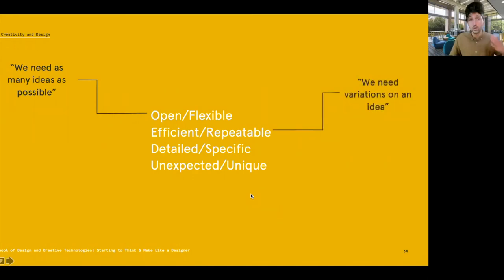Maybe if you're efficient or repeatable, maybe you did all these smiley faces or faces of the moon, those types of ideas or images, then you're really good at creating different variations of one particular idea or theme. So maybe you're working for a company and you're creating a branding logo, right? And they're like, we actually need a lot of variations that have these three colors that convey this different idea. We want to see different designs that all relate to that concept, right? Or maybe a particular product. So maybe you bring that skill to the table as a designer.